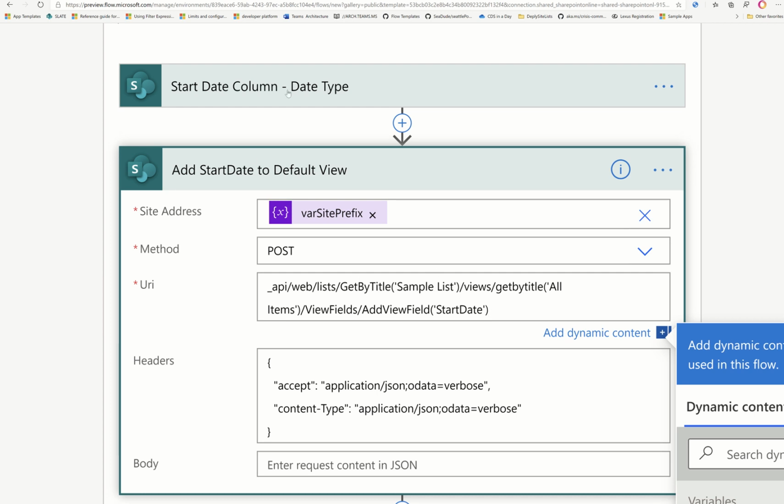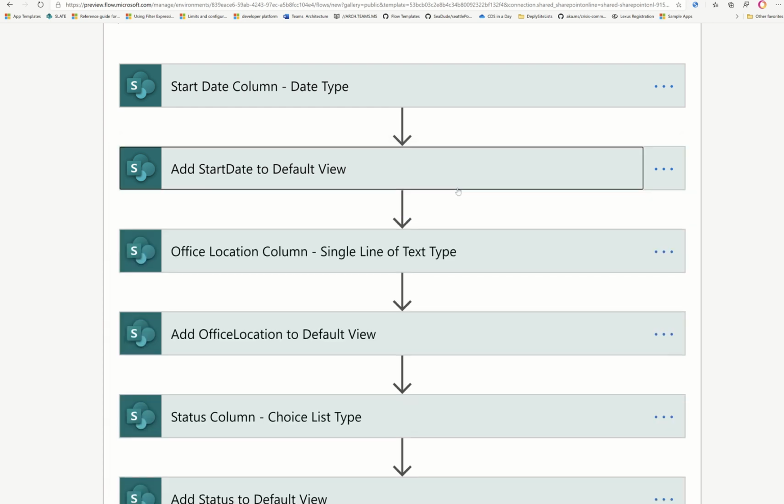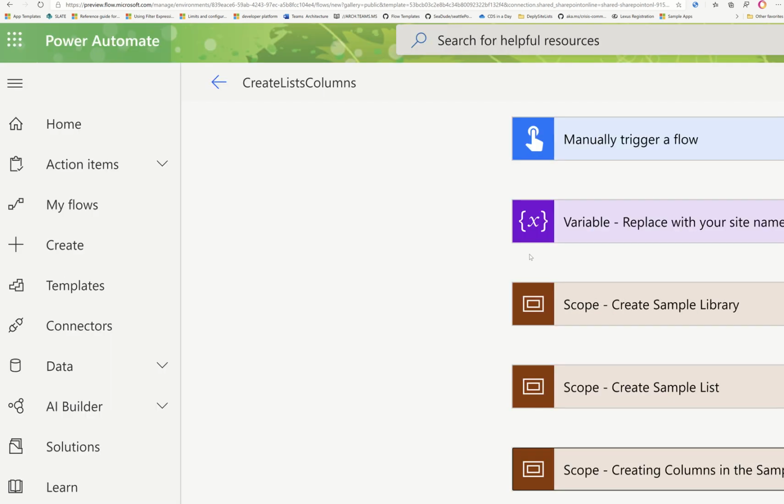When you add columns the way we're doing here, they do not get added to the default view. But if you do view, edit view, then you'll see that it exists. It's just not shown in the default view. And sometimes people will assume it's not there. So that's why you can go that extra step and add it to the default view, or you can make a very custom scenario where you decide what view you want to add it to, and you do that. All right, and that was the last thing on this template.